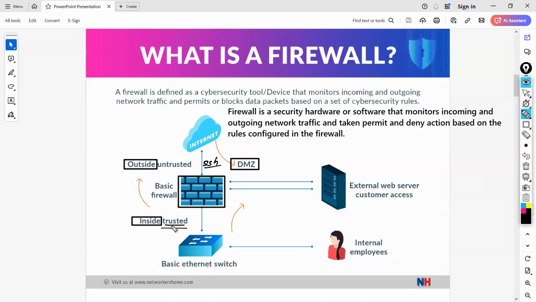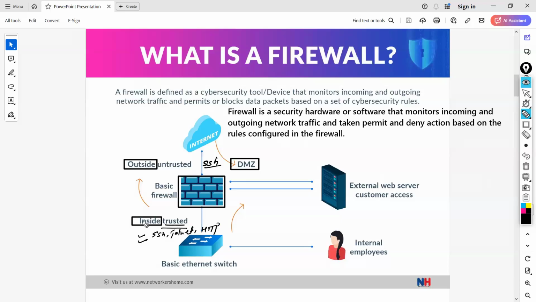The trusted inside network might have more services allowed: SSH, telnet, HTTP. So based on the level of trustworthiness of a zone, an interface, or a network available on an interface, you will allow the services.